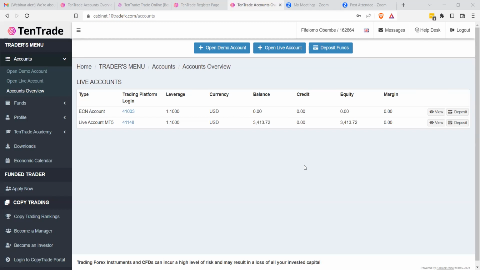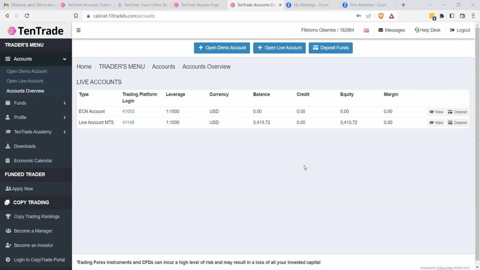So it's a document that carries your name and the address of where you're staying. That's the proof of address. So once you submit both documents, within 24 hours usually, you should get a response from TenTrade stating that your account is verified.